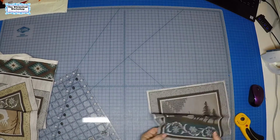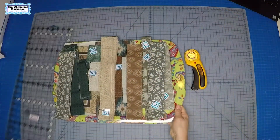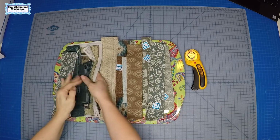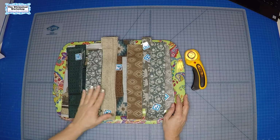Alright, so there's one. So I'm going to go ahead and finish cutting all these up, and then we'll cut the rest of the fabrics. Alright, so we have our cabin in the woods all cut and ready to go. So first we're going to border our panels and trim them up, and then we will work on our log cabin blocks. So let's get started.